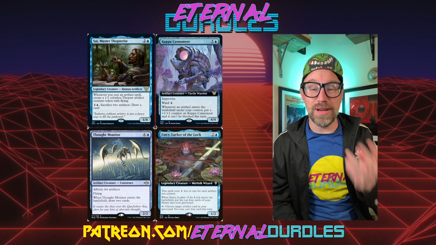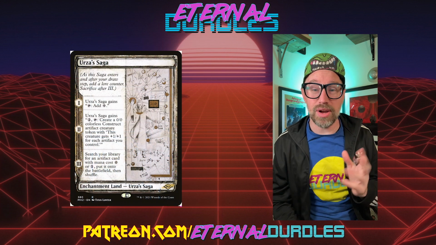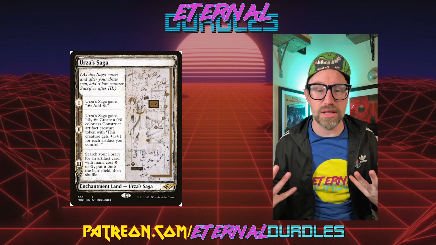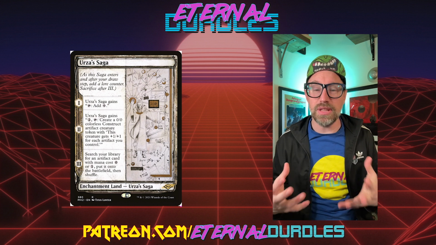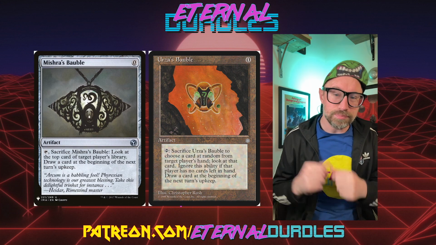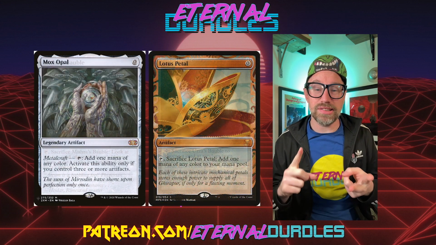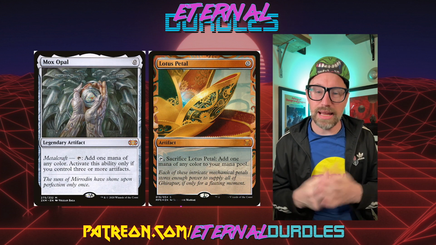Now, the reason why this deck really succeeds is because of Urza's Saga. Modern Horizons 2 created this monster card that basically puts 6 power right onto the board for you. And we'll talk about that in a little bit. Some of the other great cards in this deck are obviously the Baubles, Mishra, and Urza. And then also your Lotus Petals, Mox Opals. The whole deck is almost free. So yeah, let's get into it.